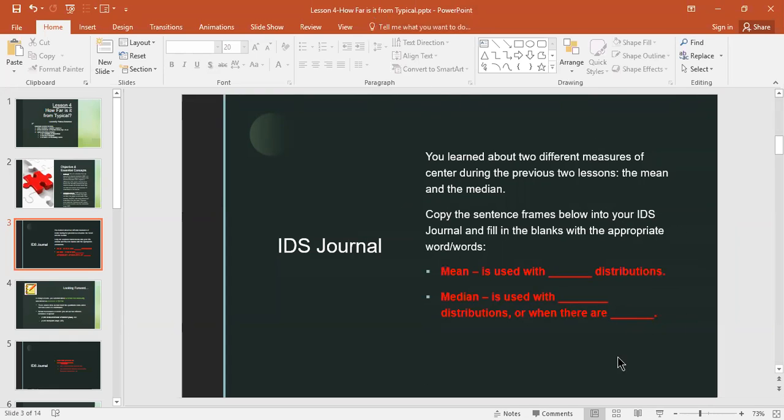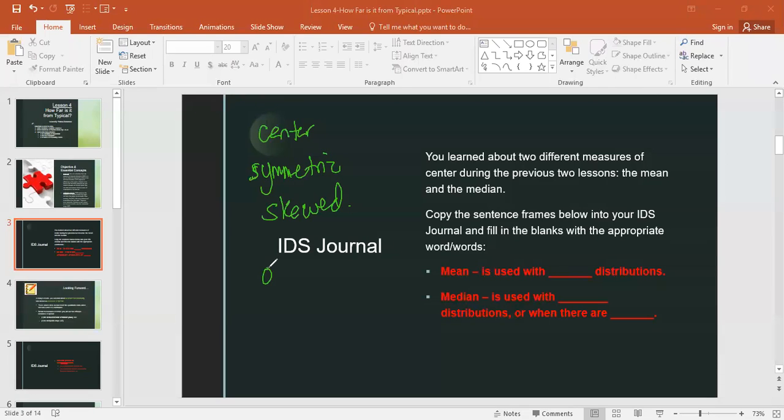So this is directly related to the last topic of discussion we had for lesson 4 after we did the second activity in lesson 4. But I'm going to go ahead and give you guys a word bank to work from if you would like. Some words that we used during our last lesson. Hey, not all of these are going to fit in here, so you pick the ones that you can. So we talked about center. We talked about different types of distributions, so symmetric, skewed.